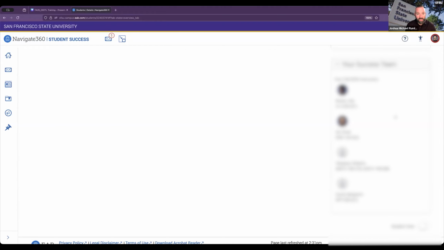advisor. If they're a part of EOP and they're a first or second year student, they're going to have an EOP assigned advisor. Other assigned advisors you can see here are for the Metro program. They could have a Metro faculty coordinator assigned. They can also have faculty advisors assigned. Certain academic departments have moved forward with assigning students to their faculty advisors in the system, and you can see that information here under the success team. The other instructors you see here are the instructors that are teaching the students' current term courses.